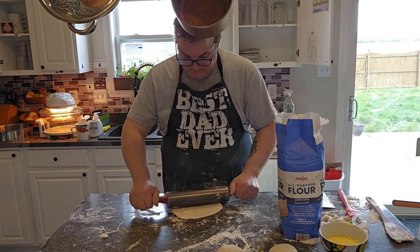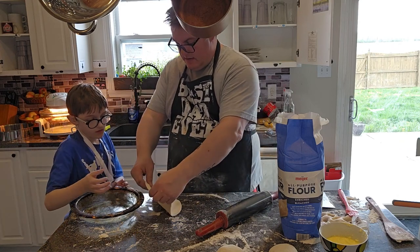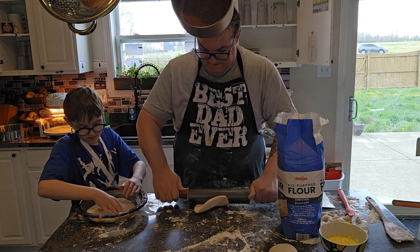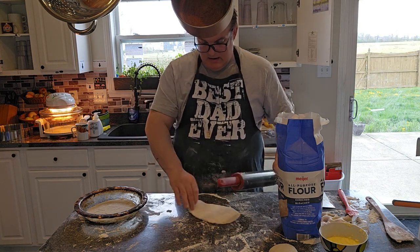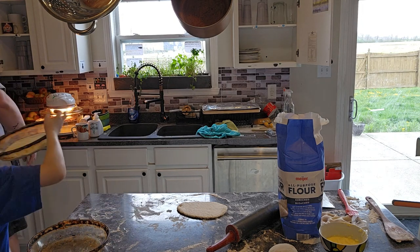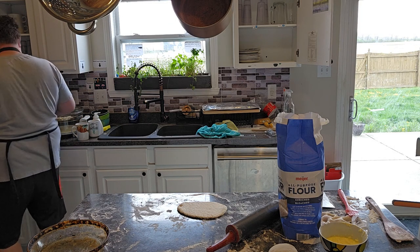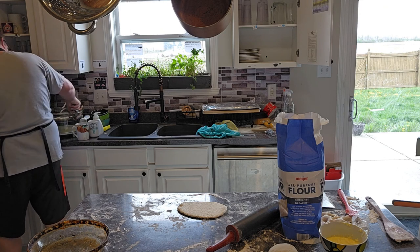What's the timer? The timer on the stove is set for those donuts. Here, go ahead. Or if you want, you can flip it. That makes it easier for you. Eggs. Uh-oh. James, doing chef stuff. Wait, is this done? See if you can stretch it a little bit, if you want to try it. Yeah, just push down and make it stretch. There you go. Yeah, just like that.